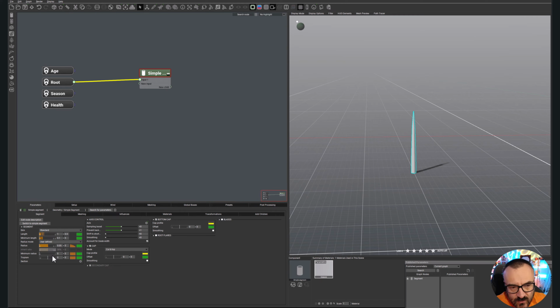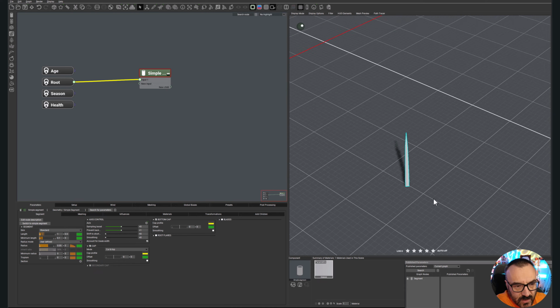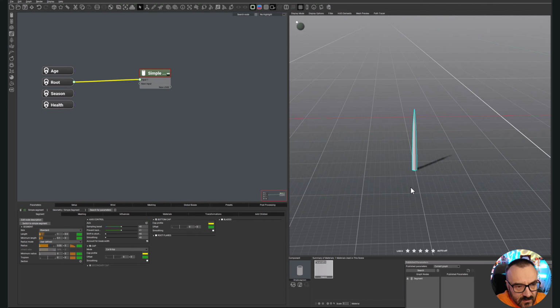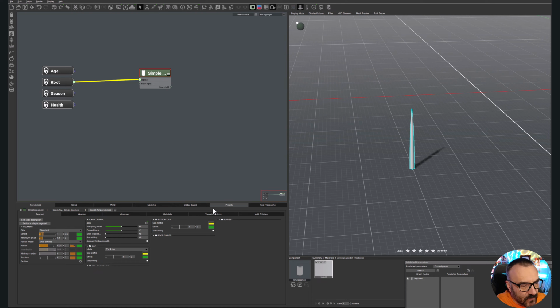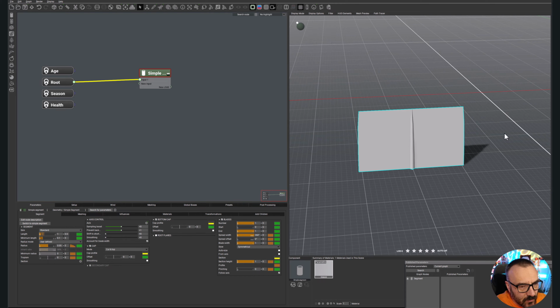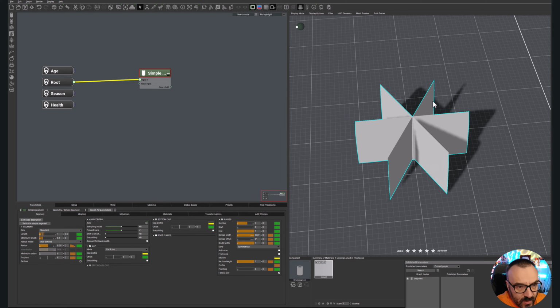But this does not look like a grass blade. Yes, it's round, and if we look, it literally looks like a needle. So let's add blades to this. And for this you can see we have a blade cola area. So let's check to enable, and look, now we have blades spread all over. In this area we can modify the thickness, blades, how the distribution is going. Right now we have only one blade going in one area. If you want, for example, if you play 3, notice now we have 3 blades. You can create a very cool effect this way.